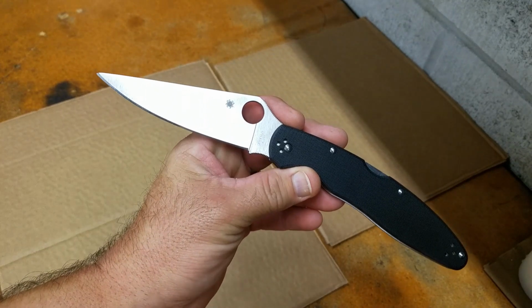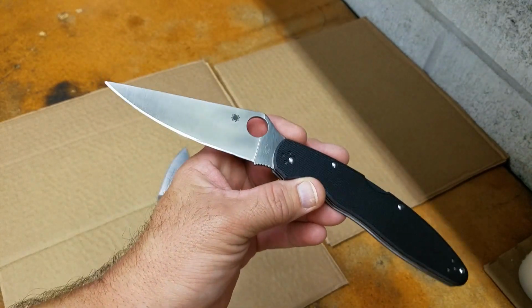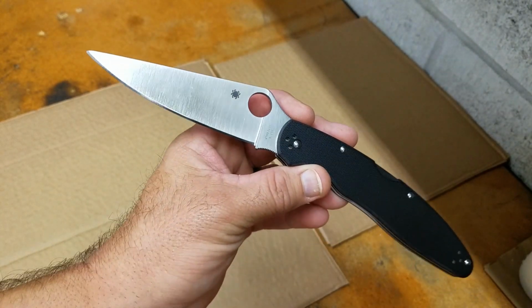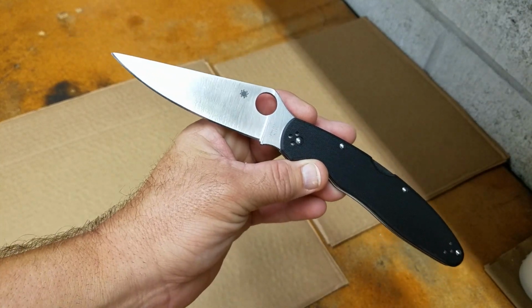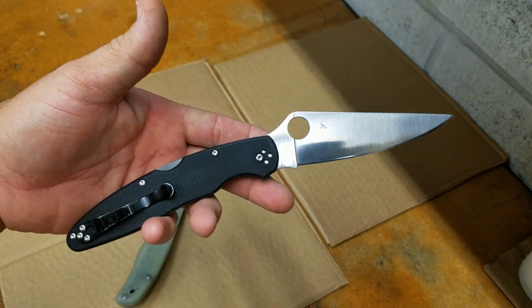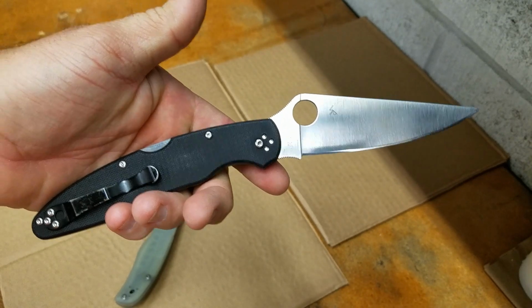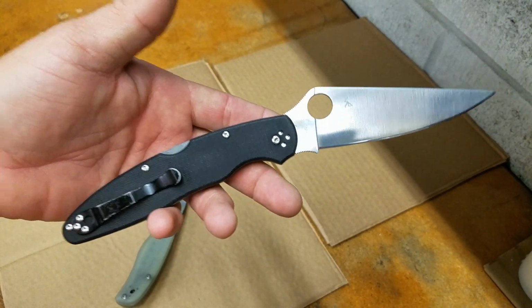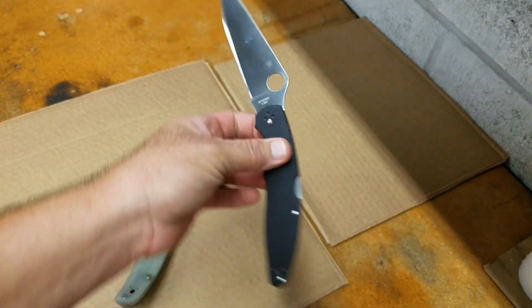Did really well during the 30 days. Like I said, I will cover that. Was absolutely happy with the performance. I had no problem sharpening this, stropping it, deburring it, anything like that. I had not used a whole lot of K390 before this, just a little bit here and there. I did really enjoy using it. I'll talk more about that in the 30 days video when I cover it.